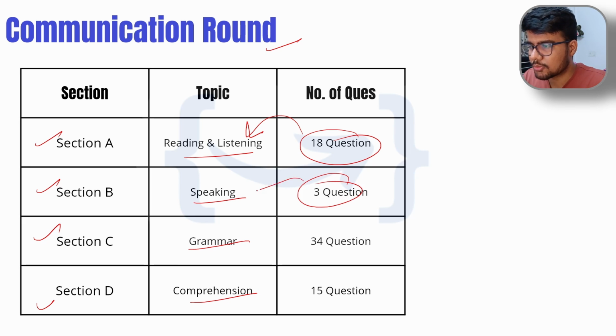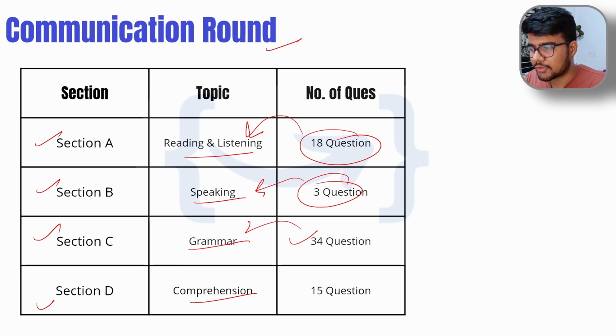So 3 questions are from speaking, where a voice would be played. You need to listen to it. You will only listen to that particular voice for a minute. You can't repeat that. And whatever you have observed from that voice, you need to repeat the same thing. Let's say that John is going to a party wearing a suit. Whatever you have listened to, you need to speak the same thing. Okay, so that is the communication pattern that I have told you just now.